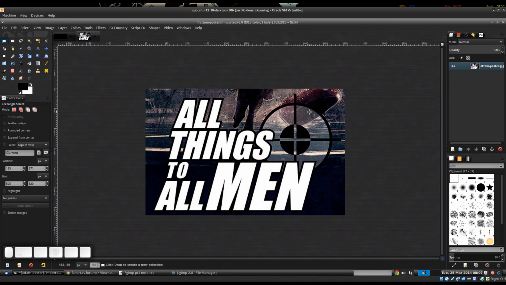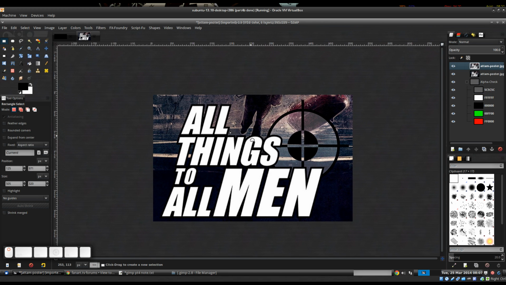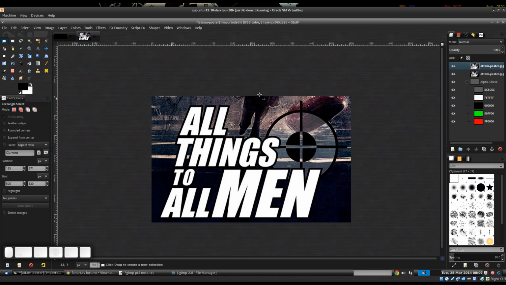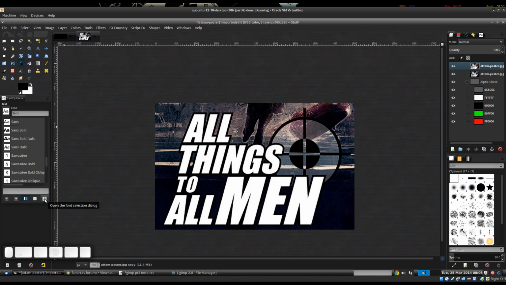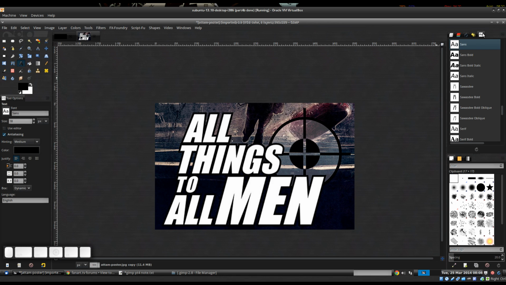The first thing I want to do is go ahead and duplicate a layer here, and put some background layers. The font that I identified was called Commodore. So with our text tool, or hit the letter T, if you already have Gimp open and you want to load a new font, the way to do that is to go down here and open the font selection dialog, which will bring this tab open over here.